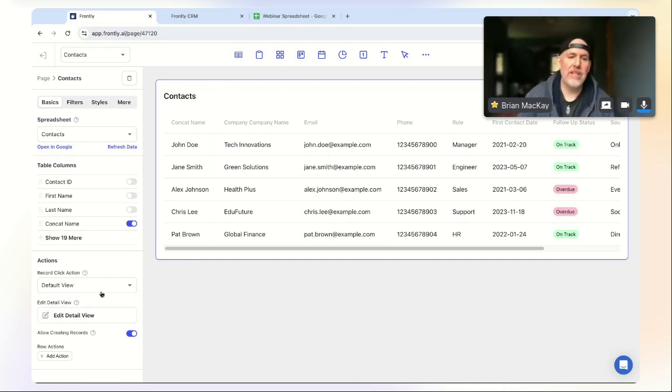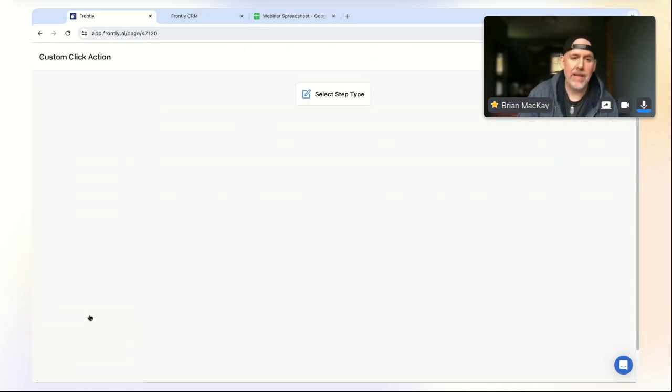But I think what we're going to do here is essentially a custom action, because what we want to do is send them to a page, and we're going to hide that page in the navigation, and that page is going to act as our contact detail view. So we're going to go custom action, and by clicking on a record, you can now trigger this custom action.